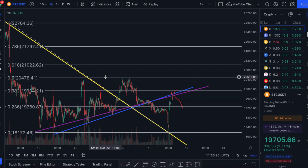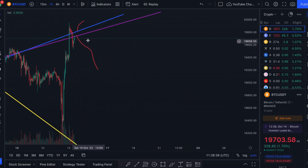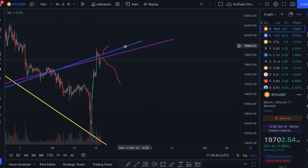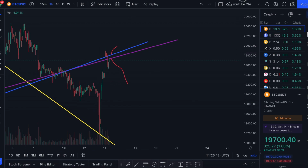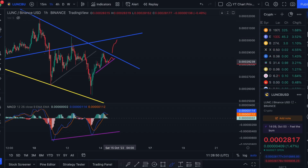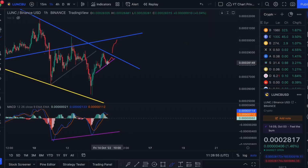I just wanted to show you this because, like I say, Luna Classic, Bitcoin, there's going to be some correlation since a lot of the price action will be a reflection of the inflation data. So very interesting to see what Bitcoin does when we touch these two resistances that I've drawn here, as well as at the 19,900 fib. If we can break through that, then we're going to be able to see very bullish price movement on Luna Classic as well. But if we get rejected by these levels and we come back down, then I think we could see the same on Luna Classic, but that is not that bearish at all because of this bullish divergence we're going to be seeing on the MACD.